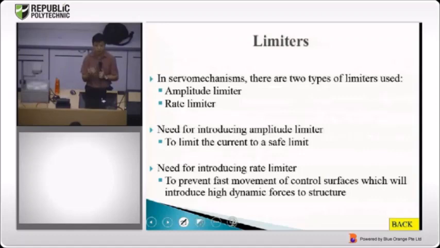So why do we need this limiter? Example, if we are flying, let's say at 10,000 feet, and suddenly there's an air pocket, we drop by 1,000 feet. The autopilot will detect there's a 1,000 error, so he's supposed to compensate, or he's supposed to move your elevator to climb your aircraft back, correct? Now, when he detects this 1,000, he will want to move your elevator to try to compensate for the 1,000 feet.